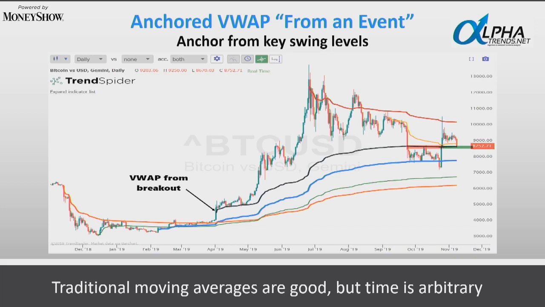We'll look at how it was supported at the volume weighted average price. And then it broke down through it, and it came to the volume weighted average price from the low. We had a quick shakeout. This was 2 weeks ago. We ran right up to the volume weighted average price from the peak, and now we're testing this one again.